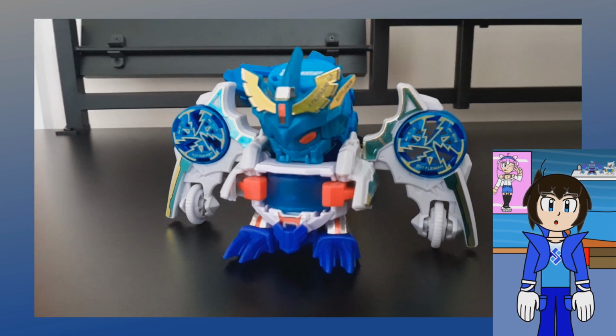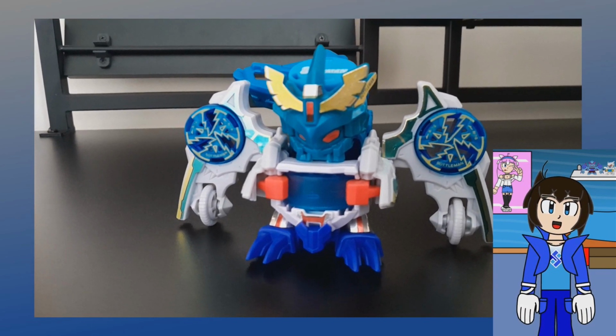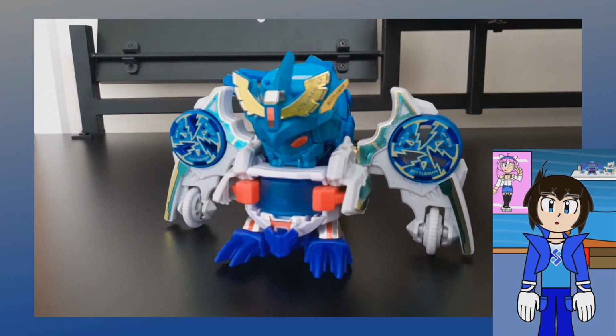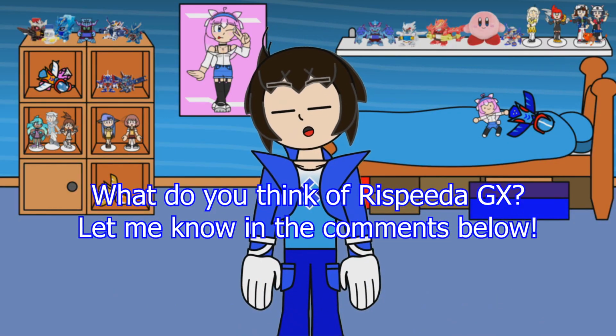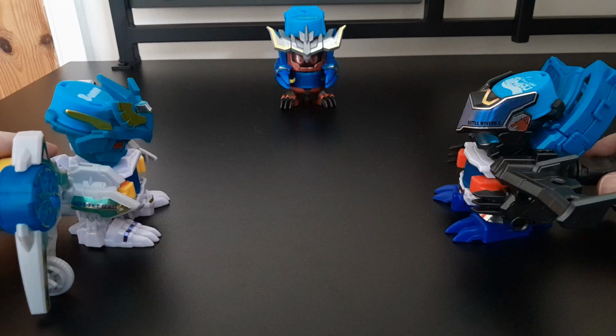But hey, it's cool at least, maybe. But what do you think of Rispeeda GX? Is this a funny little combo build, or should these two just never fuse ever again? Let me know in the comments below.